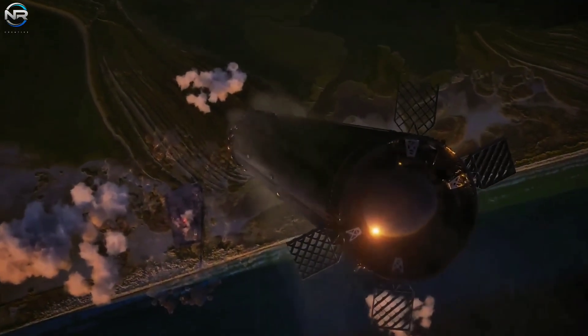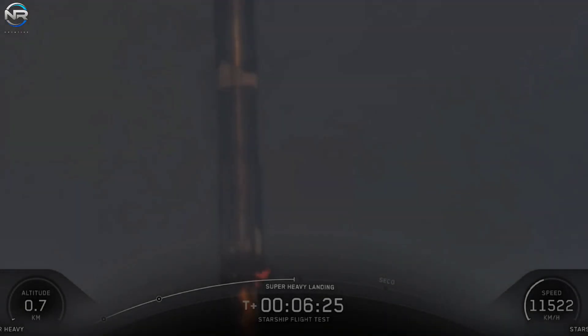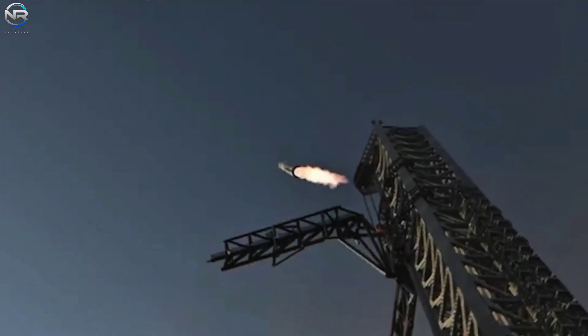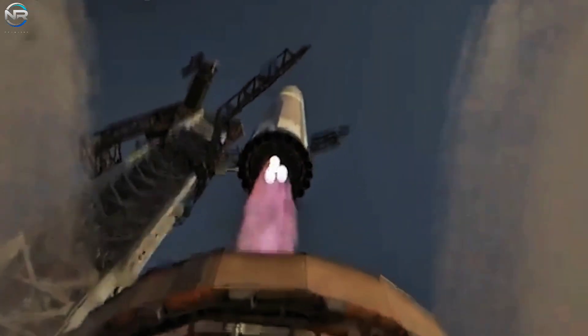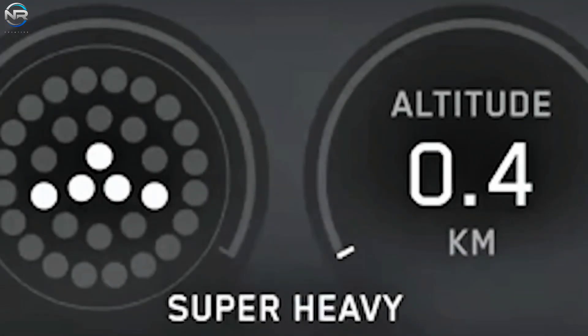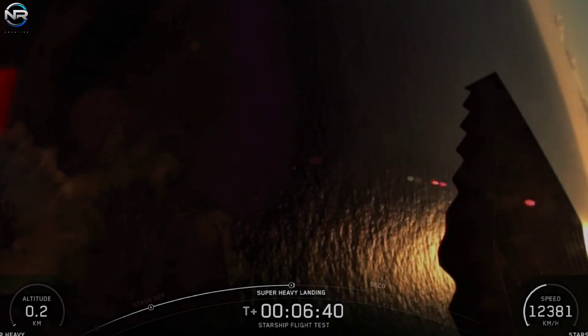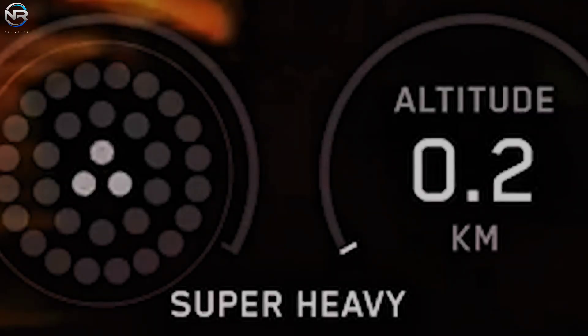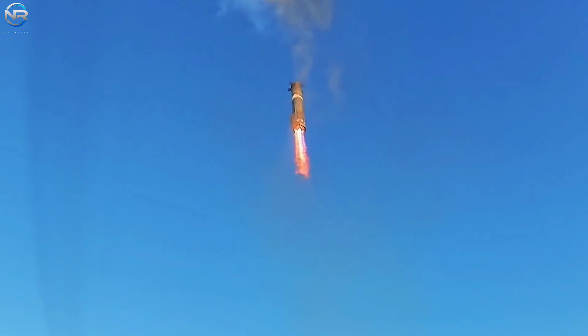This aligns with the livestream where SpaceX acknowledged that eight of the center ring engines were deactivated, leaving five operational engines consisting of three center engines and two from the center ring. This setup is crucial because it embodies SpaceX's intended evaluation for the V3 iteration of Starship, which aims to facilitate a new landing setup that will eventually be integrated with the Mechazilla capture system. By methodically reducing the number of engines, SpaceX can improve precision and stability throughout the descent. The booster slows significantly after the initial burn, lasting approximately seven seconds before another shutdown phase reduces engine power from 5 to 3 at T-plus 6 minutes and 30 seconds.